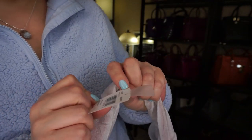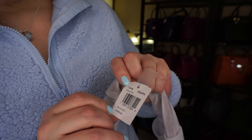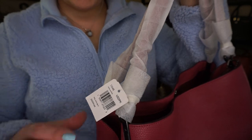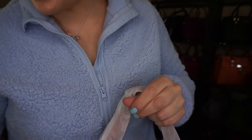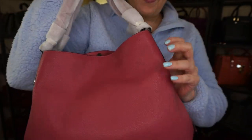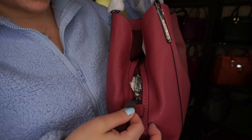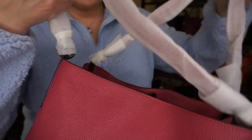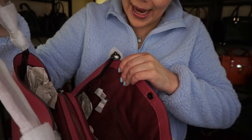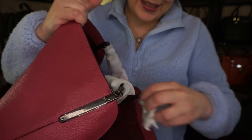So this bag — they taped it — it is the Dalton 31 pebbled leather in the color dusty pink, item number 73545. They actually just had it taped like that. So we'll keep that tape thing. Oh, and there's a hair on it already. I have not seen these bags before and it has the wrapping still on, so I don't know if this was a display. All the wrapping is on it and this is kind of my first time seeing it, and there's a long hair but I don't know if that's my hair or hair from the bag.